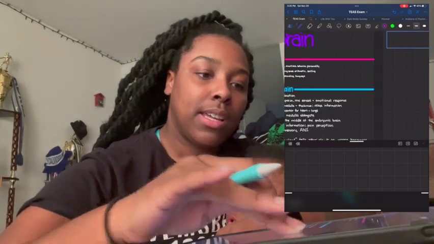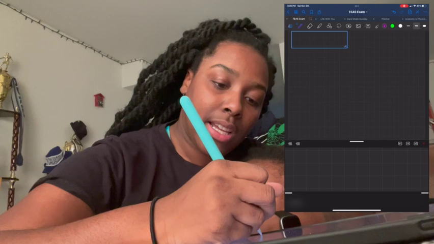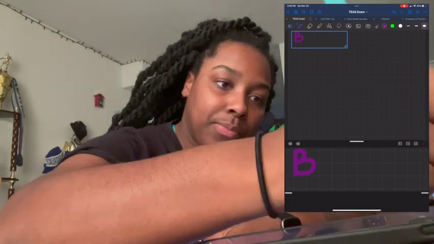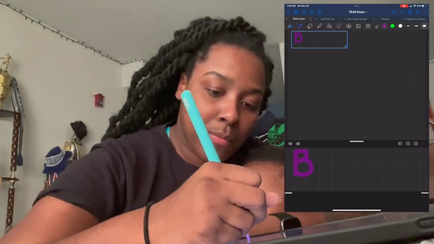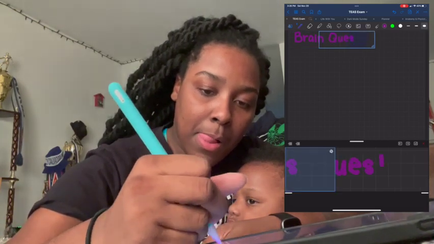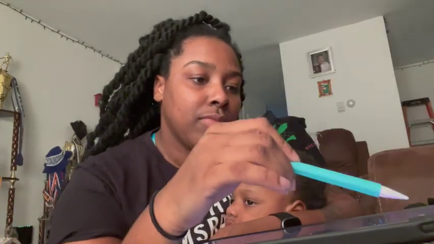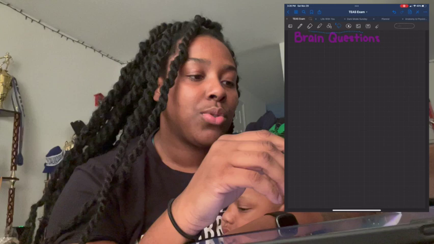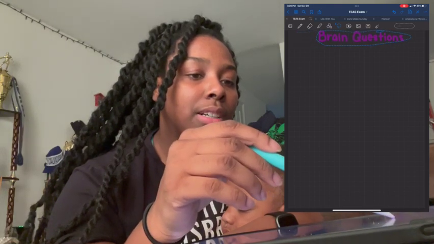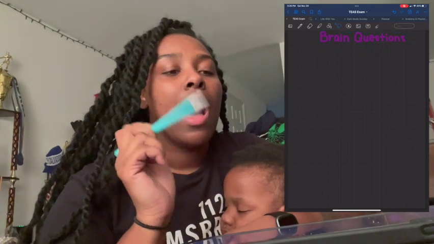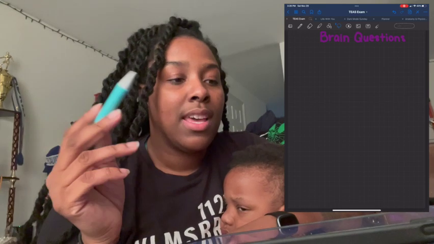I use it for brain, so I'm gonna go ahead right here, and sorry, I'm actually gonna use the big pencil. It doesn't have to be super neat, but also if you get it in a spot that you don't really want it, you can take the lasso tool, grab it, and just move it over. So it doesn't really matter where you write it. It doesn't have to be permanent. You can always move things around, which is what I love about digital notes.